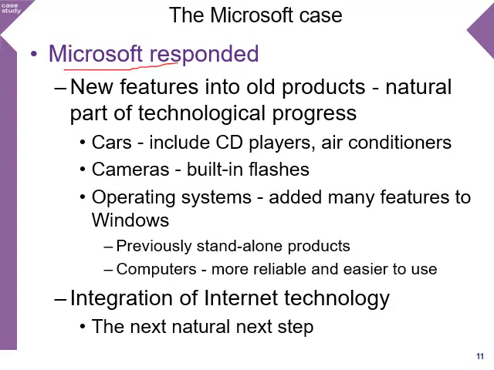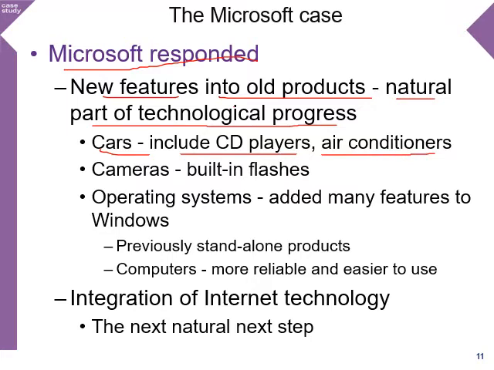Microsoft responded that adding new features into all products is a natural part of technological progress. So they give an example of cars which include CD players and air conditioning, and cameras which include built-in flashes. So the same thing for the operating system, which adds many features to Windows.